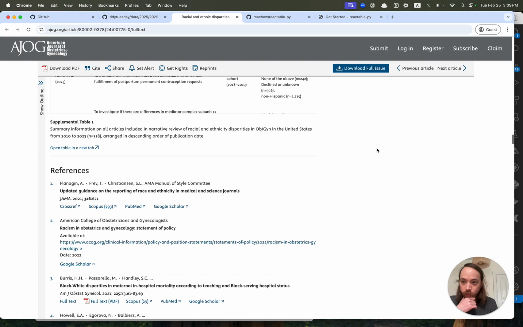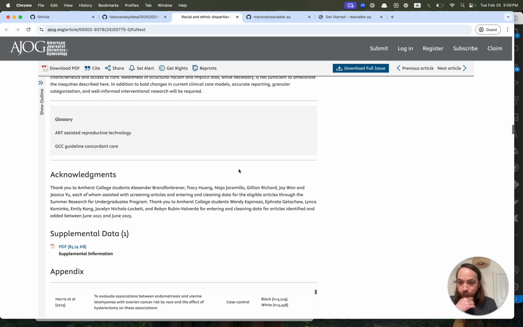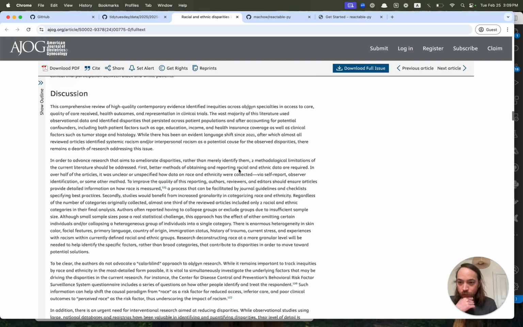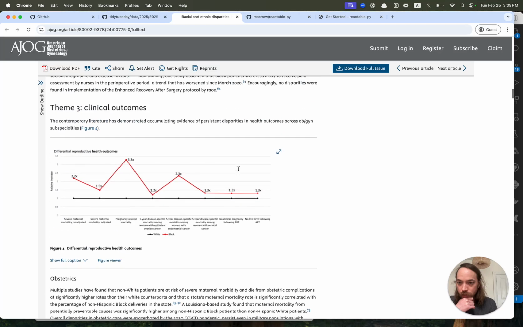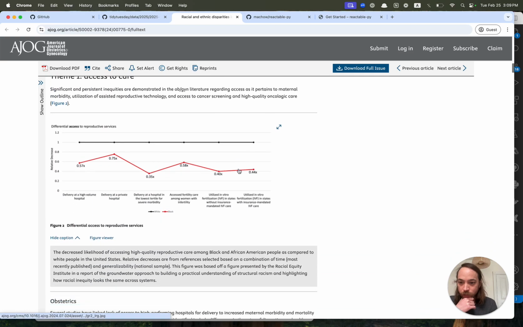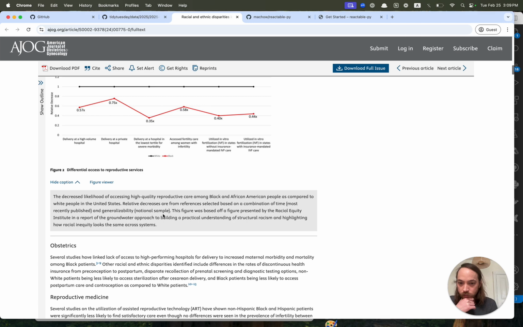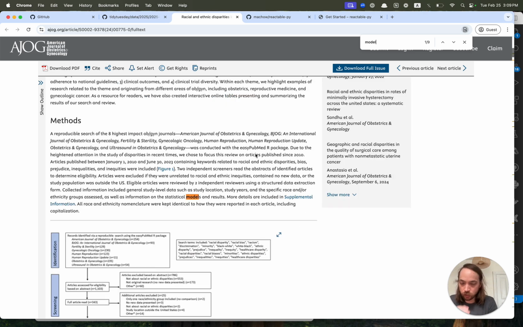So wait, but we're already at the appendix. So now I don't know. Now I'm actually super confused. Okay, so maybe the figure is based on something else, but where is the, let's see, is model even, okay, let's see.